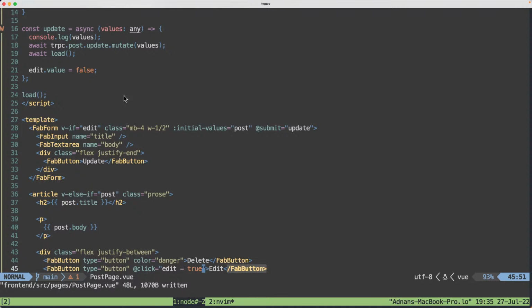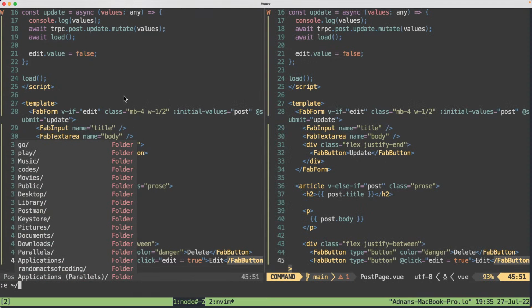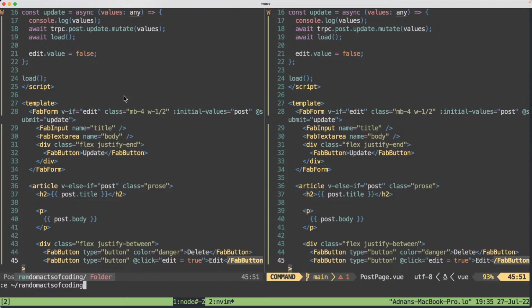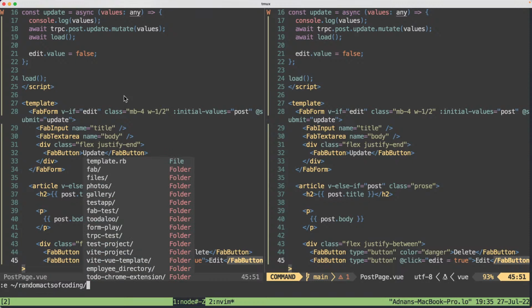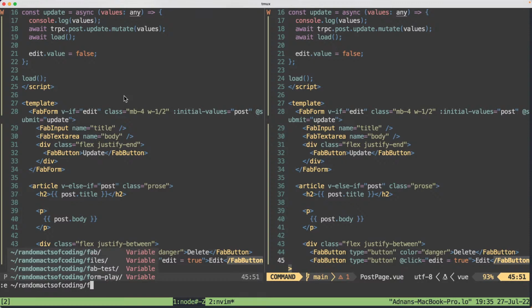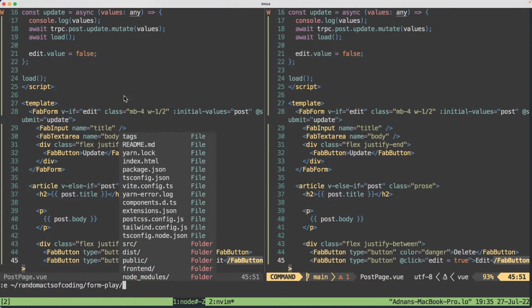Let's quickly take a look. I think I ended up naming it. I think the folder is called form play still, but the innards are my library.